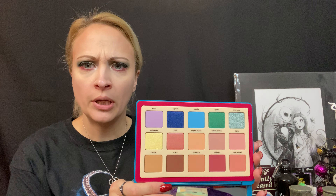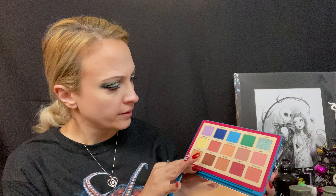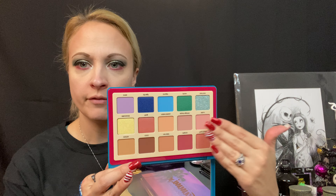My mom and dad got me a gift card for Sephora. I picked up my first Natasha Denona palette — this is the Tropic palette, it's been on clearance. I don't know if people didn't like the formula or the color story, but it's got some pretty pinks and mauves and a couple of pops of color. Some of her more neutral ones didn't really appeal to me. I haven't used it yet. The bottom row is really pretty and I like the pinky neutral mauves. There are five shimmers and the rest are matte, so I should be able to do something with that.